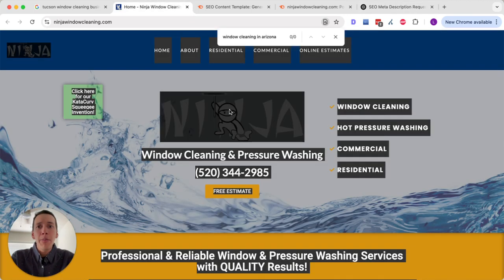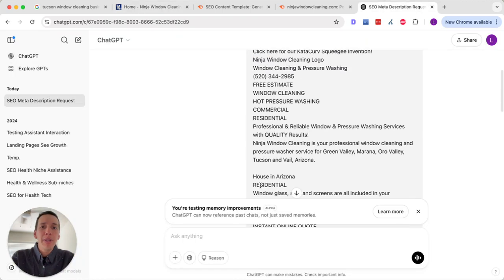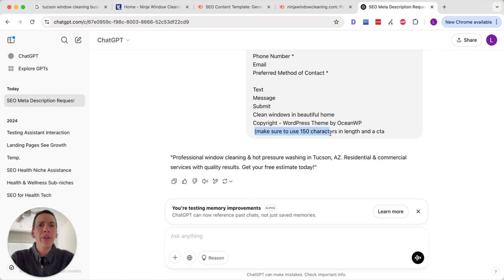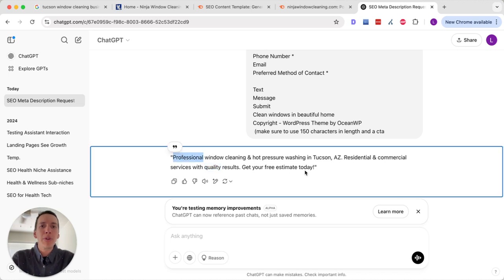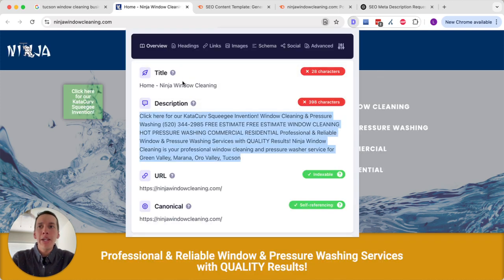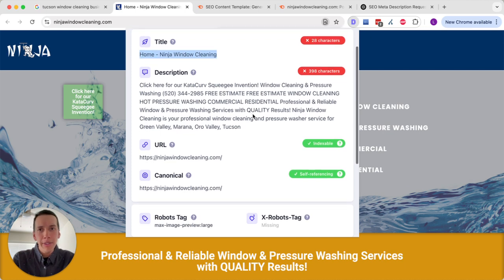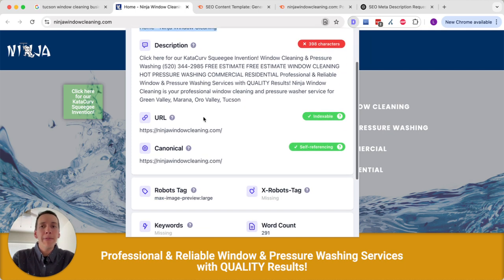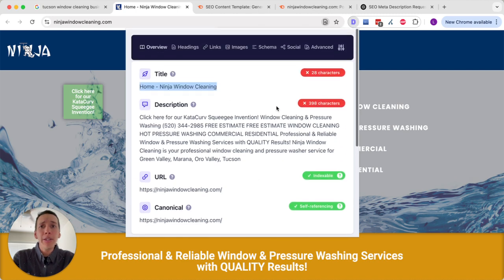I literally just copied all this text here, just pasted it in here, and then at the end I remembered, okay, just make sure it's 150 characters in length and include a call to action, CTA. Boom, this is perfect here. You could just copy this here and include that in the homepage, right? And if you need help with the page title, you could do the same thing. Just make sure that you're targeting the right keyword.